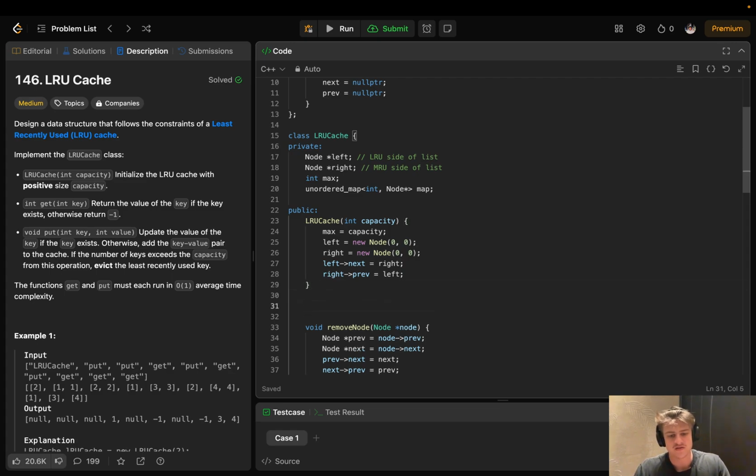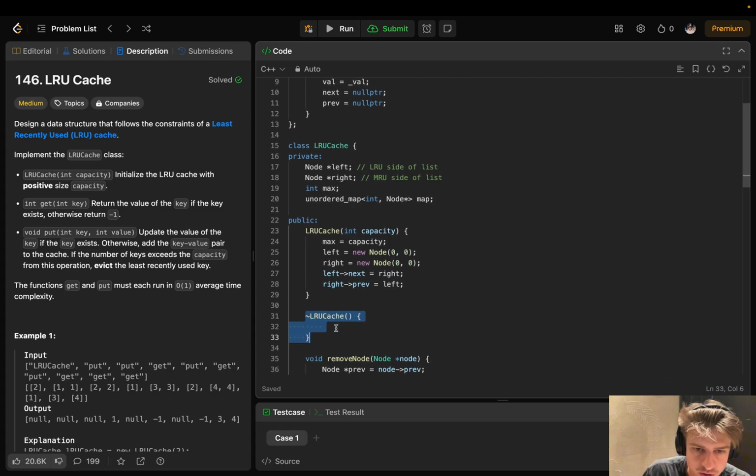The last thing we need to do, and this is really important so we don't have a massive data leak in this data structure implementation, is implement the destructor, right? In C++, it's going to look almost like the constructor, but you put a tilde right before the name of the constructor. That gets called whenever it falls out of scope in a program.